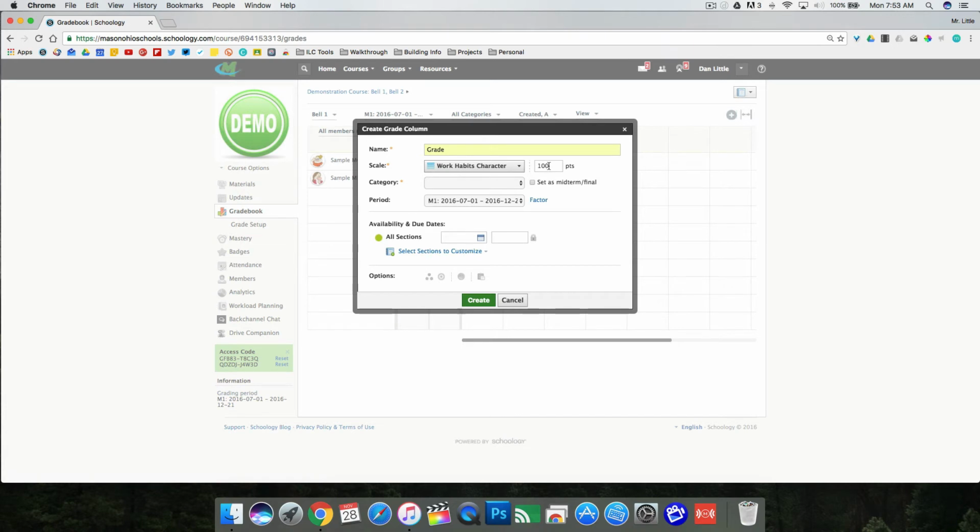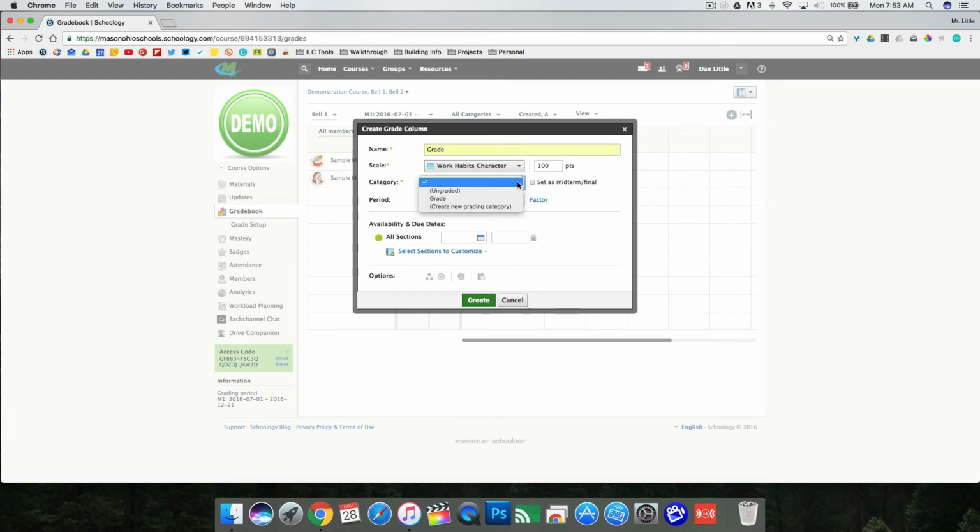an average of that point scale, whatever you put in. The plus would be from 90 to 100. So if you want your student to end up with a plus in the course, you need to make sure that that average is falling between a 90 and a 100. The P goes from 60 to 90, and the minus goes from 0 to 60. So that is how that will go.